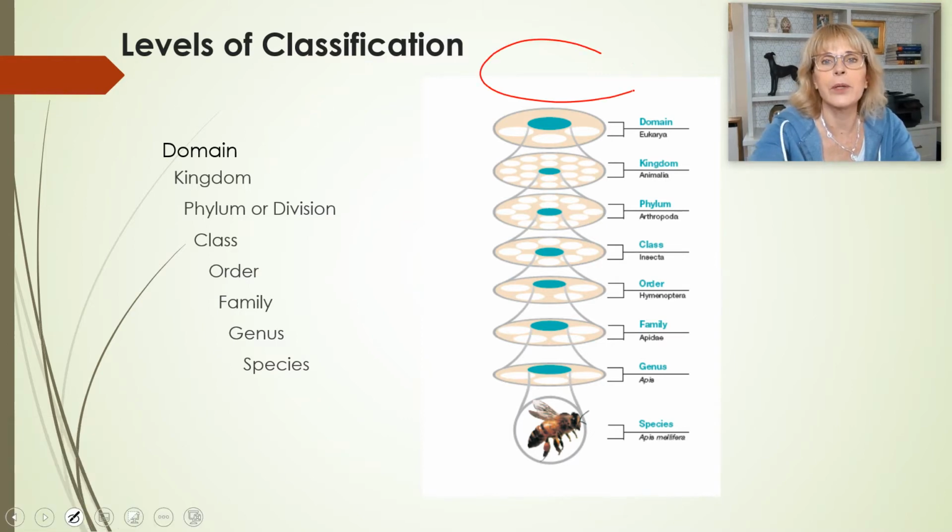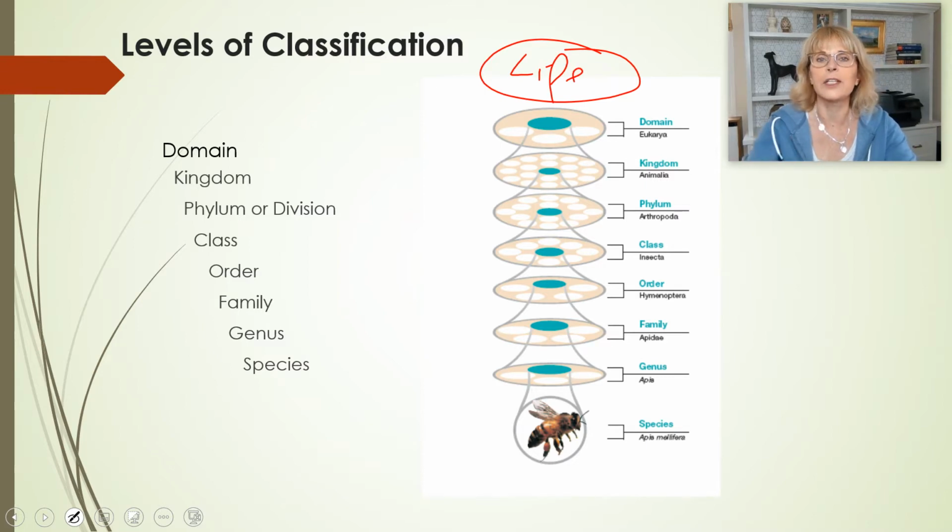So all of life would be up here. Up here is everything that's life. And the first thing we did was divide life into domains. We're going to talk a little bit about them. And there are 3 domains of life right now. And out of all the domains of life, then we separated them out even more.